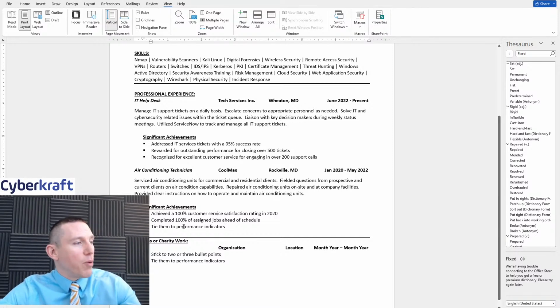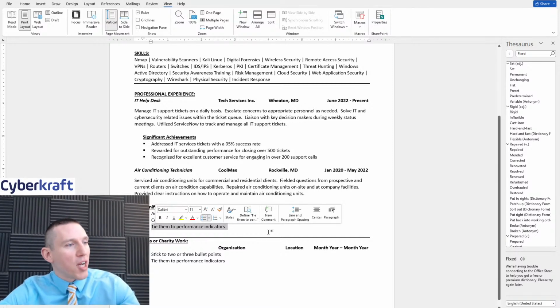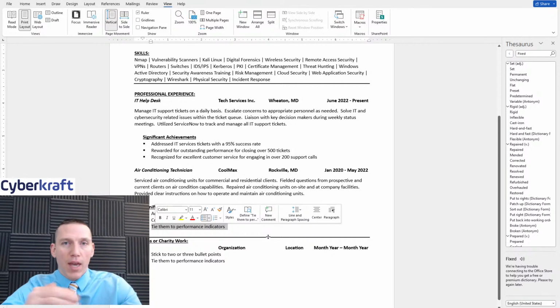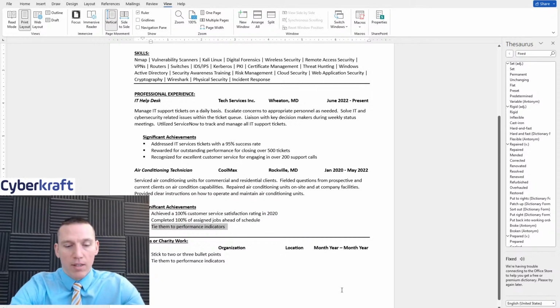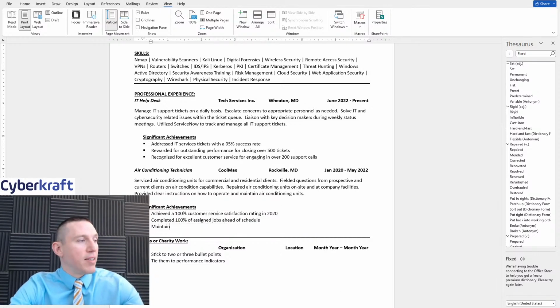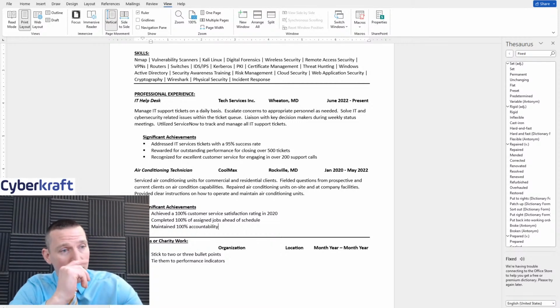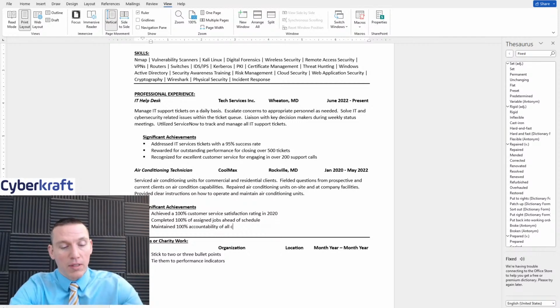And then we want to have one more. Sometimes, for an older job, if you don't have 3, that's okay, especially if it's a job not related to cyber. But try and go for 3. "Maintained 100% accountability of all employer provided tools and equipment." Now I'm using 100% a lot here.